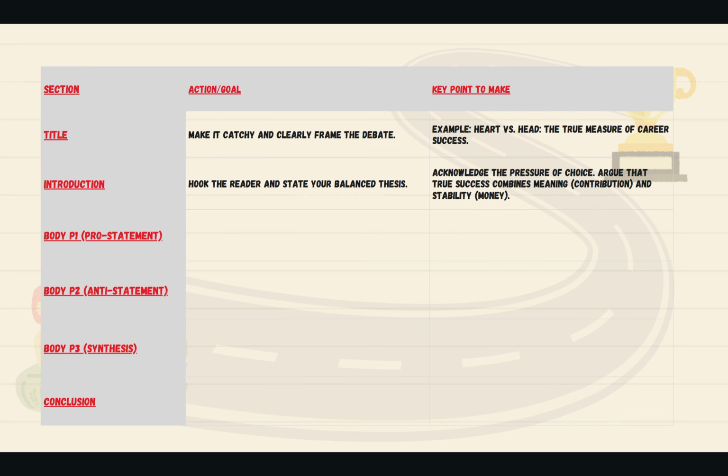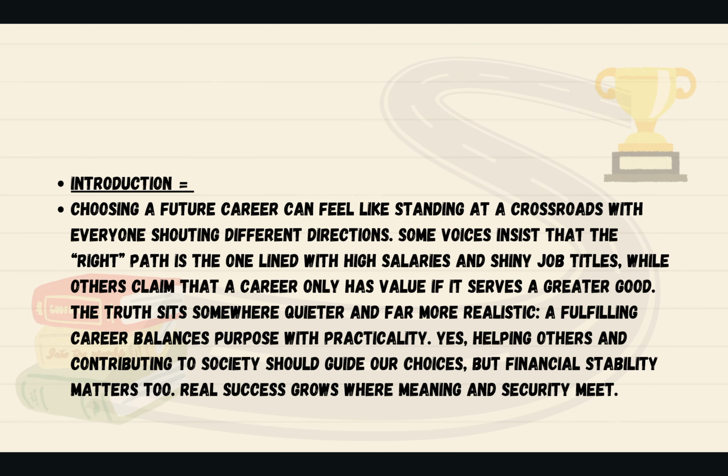Next is our introduction, where we're going to hook the reader and state our balanced thesis. And the key point here is that we're going to acknowledge the pressure of choice and we are going to argue that true success combines meaning, which is contribution, and stability, which refers to money here. This is the introduction I've drafted here then.